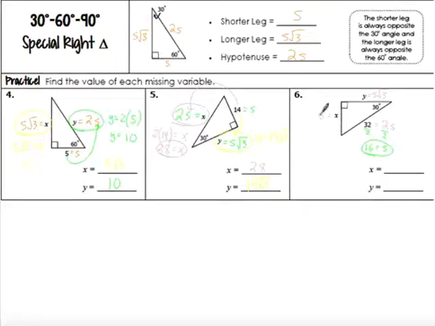Because notice, we have this other equation over here. Let's circle it in brown. s is equal to x. Well, since I know s is 16 now, I can just take 16, plug it in for that s, and say 16 is equal to x. And that gives me what x is. So x is 16. And then y? Well, y is simply s root 3. So I can take my 16, which I know s is, substitute that in for the s right there, and say y equals 16 root 3.